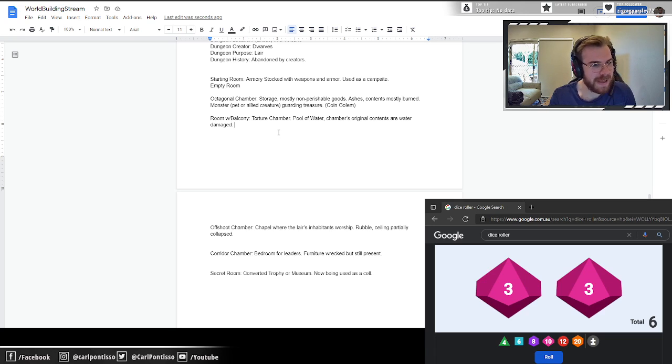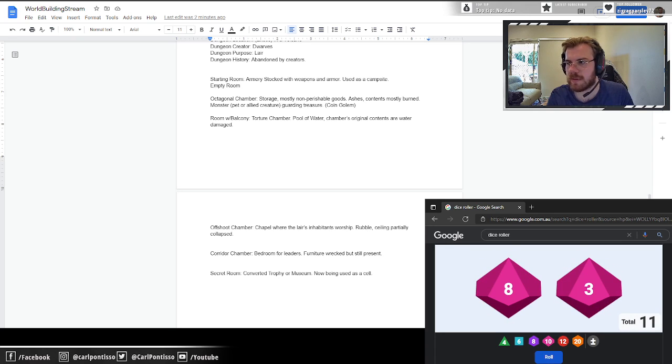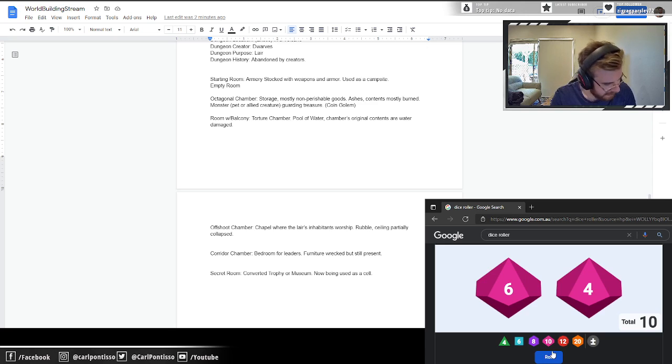So the room with the balcony, which was a torch chamber and is now a big pool of water. We could do like a floor collapse thing, maybe. That could be fun. We need to populate that, which has in it 83. 83. Now that's an empty room, but I don't like the idea of that being an empty room. This is a cool space. It's got to be something else. A 64. It's a trap.